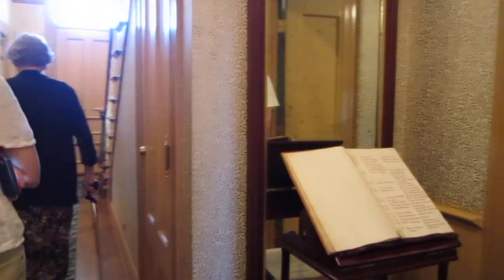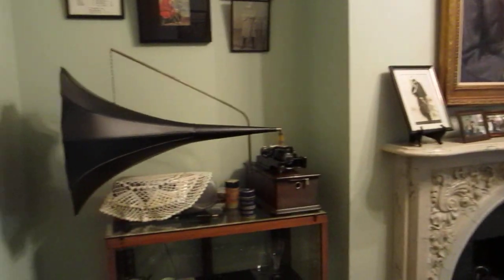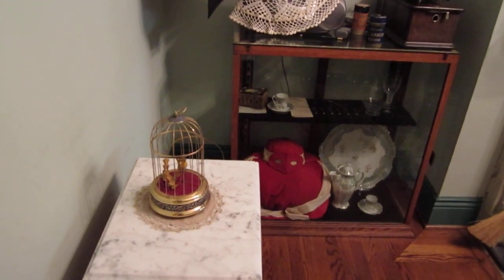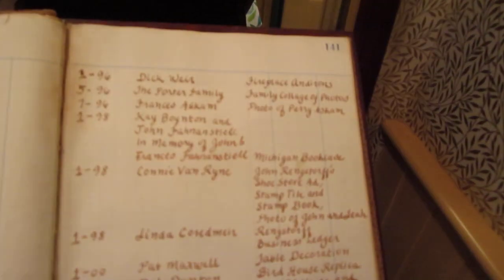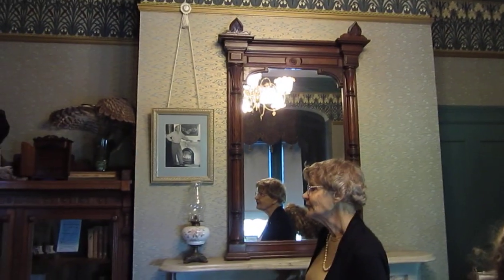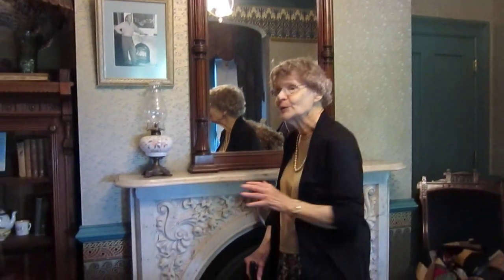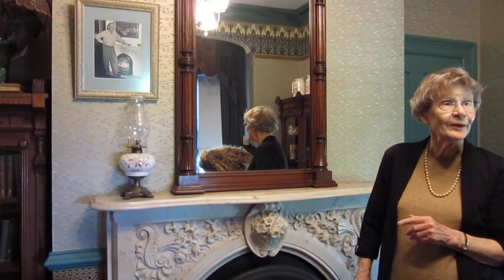And down here, here's where the family would sit. 1991 was the opening of this place. You see, that's the original marble fireplace that was gone. It would be interesting to know where they went, but maybe the developer removed them. Anyway, the marble fireplaces were gone, so we had to have copies made. This is as close as we could get. This is marble chips and a resin. You pour it into a mold, so it is marble, it's just not carved marble.